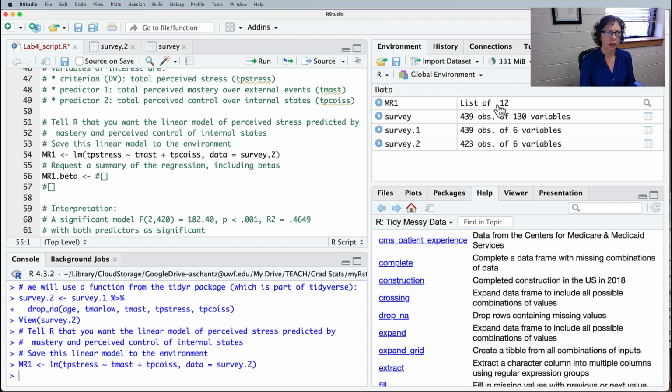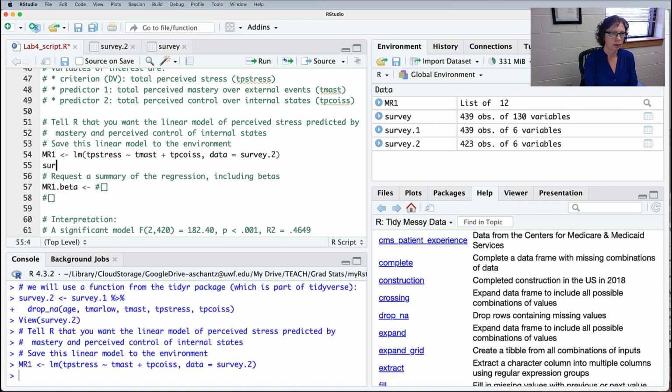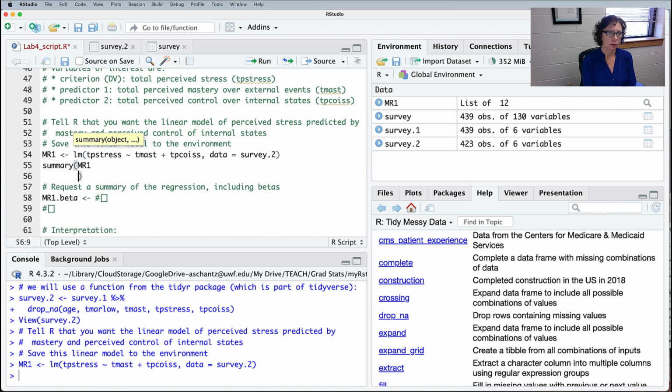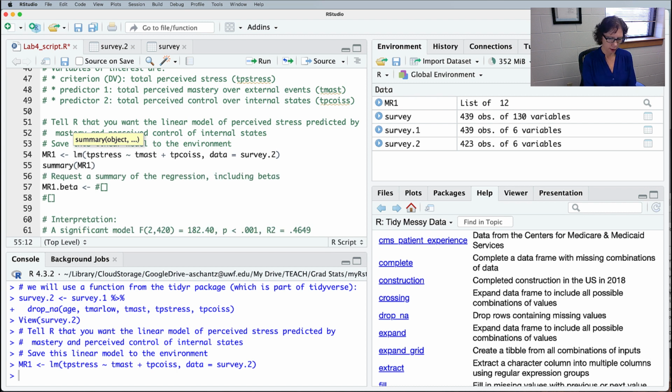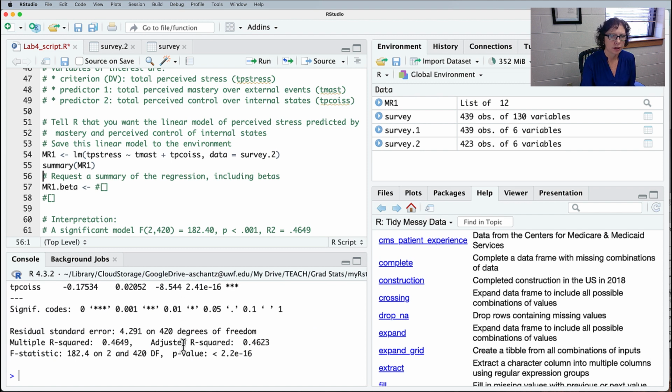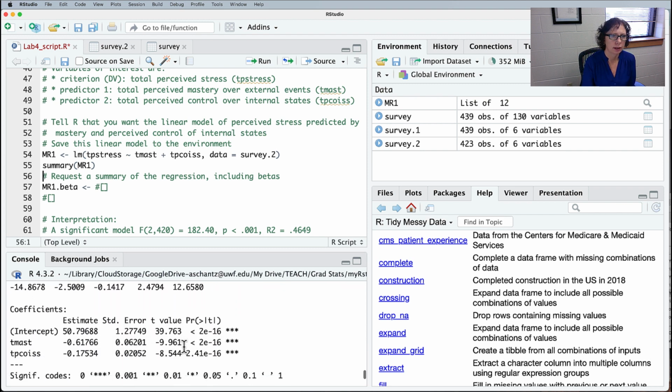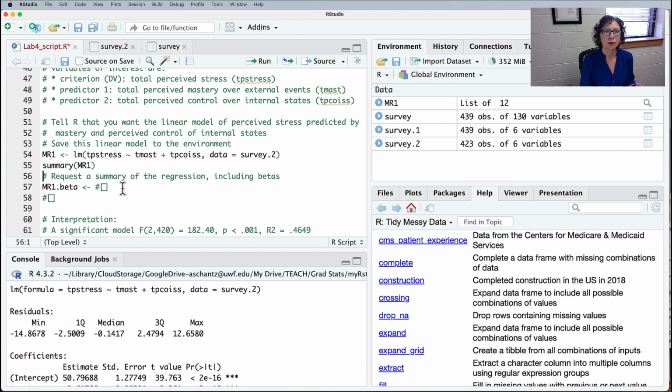And we can go ahead and get the summary of that, MR1. Oops, forgot to hold my command key down. That gives us the information about the model and the coefficients, all of that. But I know I'm going to need the betas anyway, so I'm going to go ahead and make a new item called MR1 beta where I can get the standardized regression coefficients.